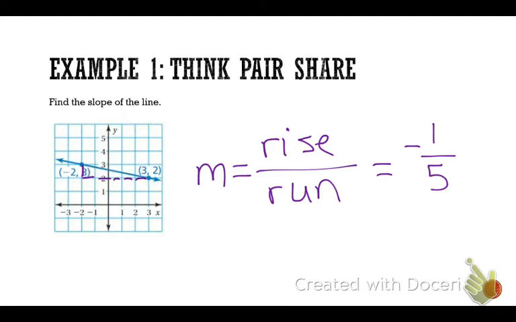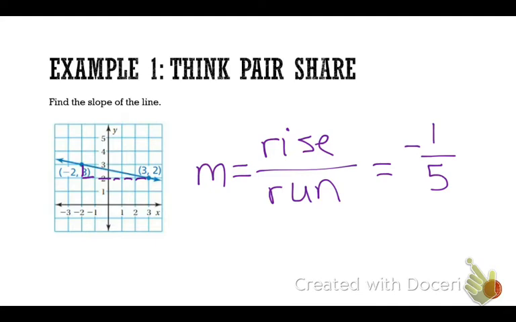Here's what I need you to understand. If I wanted to go down another point from the second one, guess what I would do? I would go down 1 over 5. And I can plot another point. Guess what I would do if I wanted to plot another point after that? I'll give you one guess. Down 1 over 5 again. What do you think happens on the next one? You do the same thing over and over. Okay, are you getting the point?